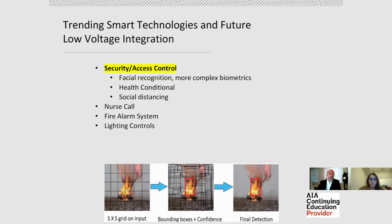For access control, for example, facial recognition, that's a thing. It's not very common for opening up doors in a hospital now, but everybody's phone in their pocket can do it and do it pretty well. Biometrics used to be just a thing of sci-fi movies, and they're getting more and more common. They used to just use biometrics for the most sensitive of spaces, but you're starting to see them now where it's not that sensitive. They just really want to make sure. But it's not so expensive now that it's a deal breaker, and you can only use it in one space.